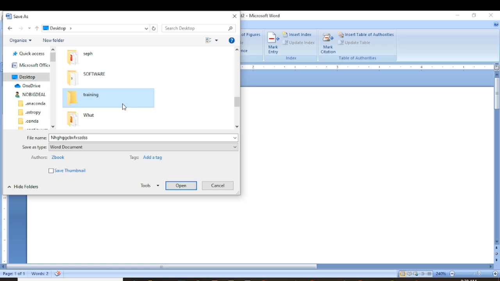Now you are seeing file name and save as type. Instead of leaving the file name, it's better I rename it so that whenever I want to search for it, I can easily remember the name. So let me call the name my first type.